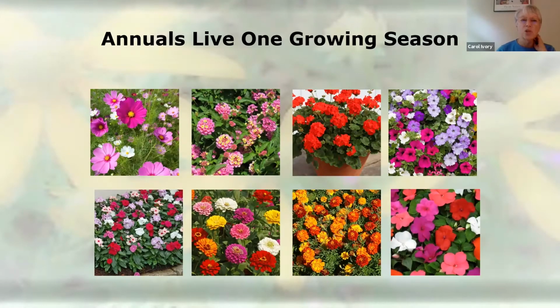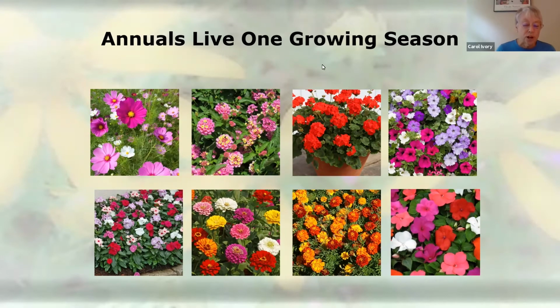Okay, so let's go over what's an annual and what's a perennial. And actually, it depends on where you live. Because if you live in Florida or perhaps in Georgia, I'm not sure about that, but certainly it's true in Florida, many of these plants that we consider annuals in Virginia die at the end of the year because of the cold weather. And that's the only reason they die. If they had warm weather year round, they would live year round. So to a great extent, it all depends on where you live. But we're all here in Virginia.